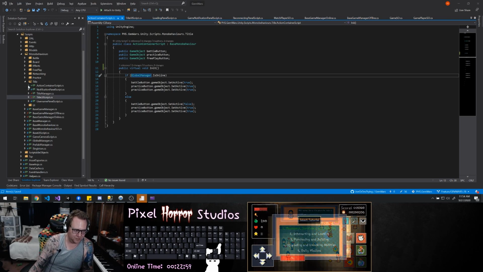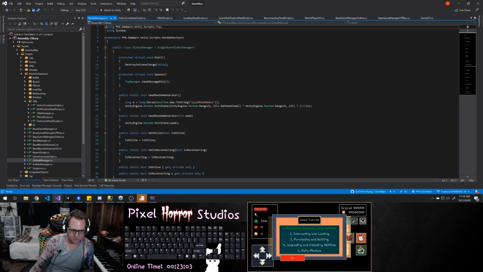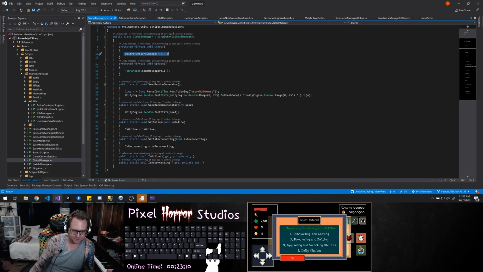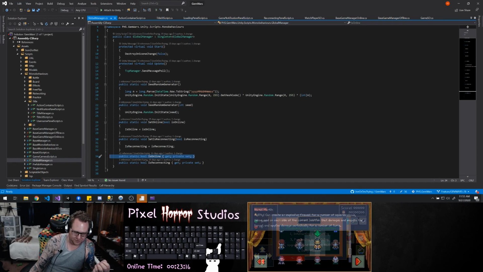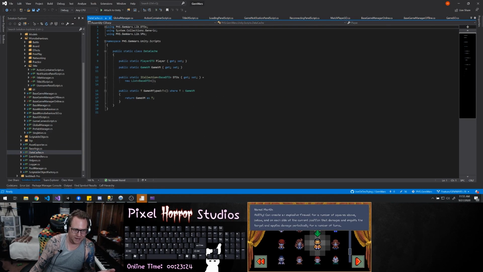The way that I've traditionally made games in Unity is that I use a global manager, which holds very little state information, that has a singleton that persists between scenes. This just has one variable ultimately on it, which is called isOnline. And that's used throughout the application, which is why I feel pretty good of having that as a static. The other place that I have a static is my data cache.